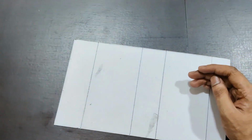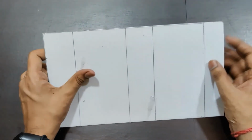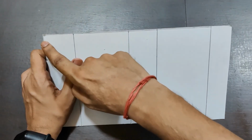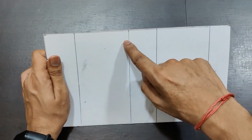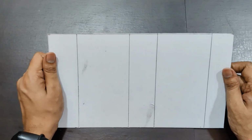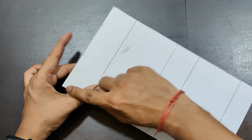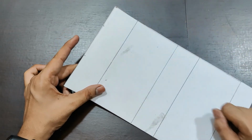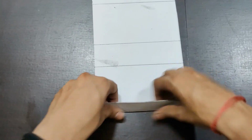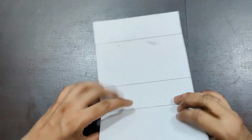So this is the base of the box, and for the top portion we'll use this one. Mark these dimensions properly. So this is 4.3, this is 8.3, this is 4.3, this is 8.3, and this is 4. We'll be drawing these lines in that fashion, and this is 15 centimeters. Then we'll just fold it like this. Comes here, this goes like this.